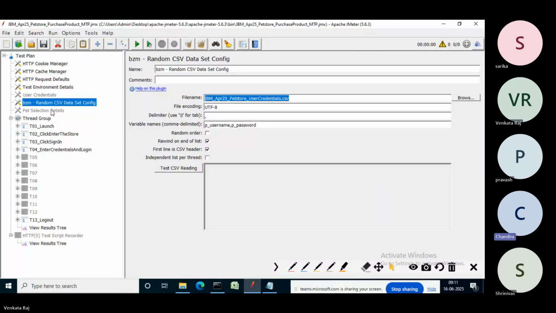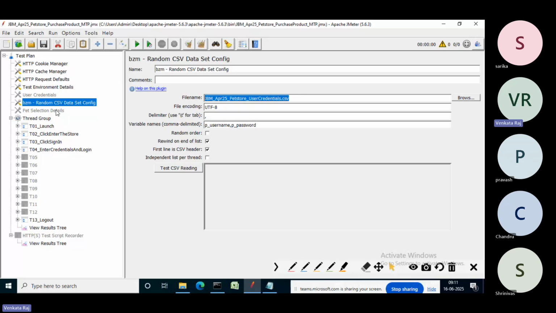For the CSV data file, if you have multiple data files, huge volume of data, then we can keep that in a shared drive. Then we can point to that shared drive, and JMeter will pick it, right? Or is there any restriction? No, provided JMeter should be able to access that location. If JMeter does not have access to that location, how will JMeter pick it up? So don't even go for those complications.